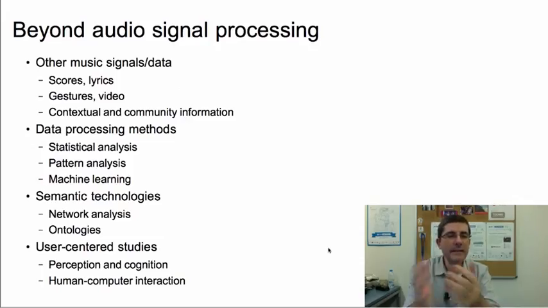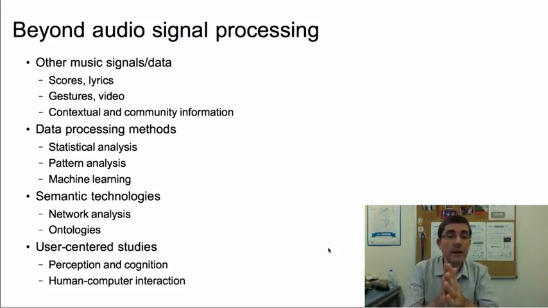Let me now mention a few topics that really go beyond audio signal processing. And the idea is that when we want to study music from an engineering perspective, there is much more than just the audio. Audio is a fundamental part, but music is a much more complex phenomenon, and we can obtain different types of data to study it. So, for example, if we just focus on the types of data and signals, we can also analyze the scores or the lyrics of songs, or we can study the gestures and a video of a recording of a particular performance, and we can apply some signal processing related methodologies to these types of signals.